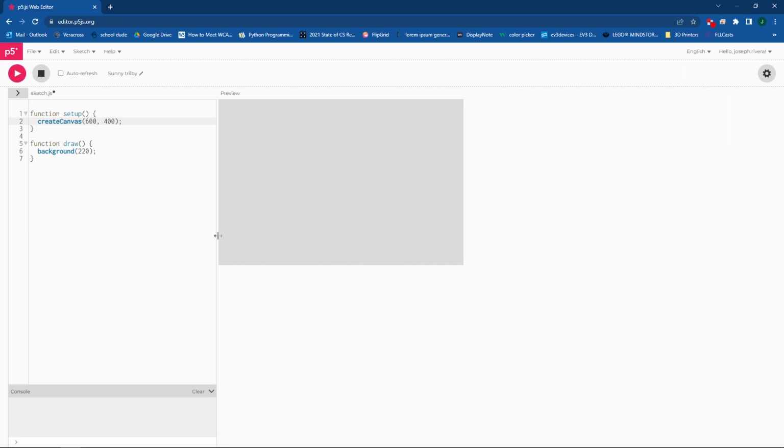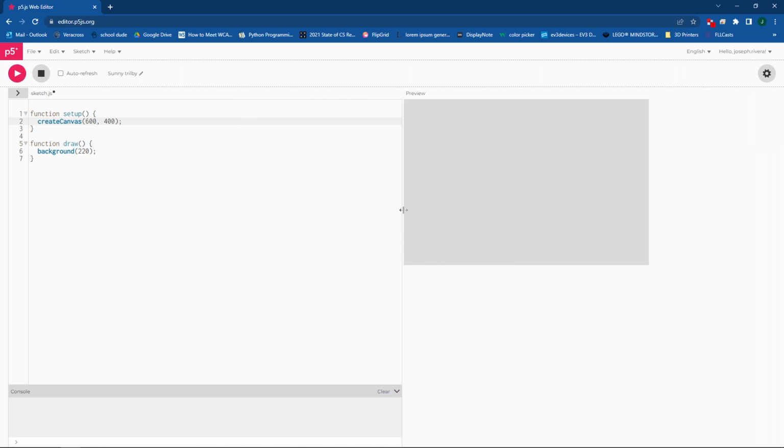I can also shrink my coding area so I have more space to draw. But generally, I don't play with the numbers too much. I will make mine a little bit bigger, 600 by 600. If I press play again, a much bigger area. My canvas can be larger. Again, it's just a matter of what you like, how much space you want. It does impact other things in the future, but as long as we're aware of those numbers and what we chose, we can edit them or refer to them in some way.